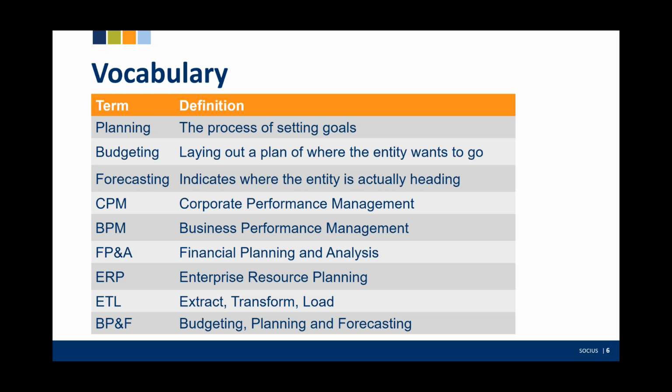Acronyms that are out there, I'll just hit on a couple of them here. Corporate performance management. Think of that as budgeting, forecasting, financial analytics, and bring in a little bit of your operational data. Very similar to BPM, can be used interchangeably sometimes. And you're seeing a lot in organizations the title of FP&A, whether it's manager of FP&A, director in FP&A, is really getting a lot of traction in the industry. So when you hear that, really you're thinking of the CPM solutions we're going to look at here. And the last one I'll talk about is ETL. You hear people talk about how do you extract the data from your ERP, transform it, and load it into one of these solutions. So those are some of the key ones that we wanted to highlight before we jumped into our presentation.